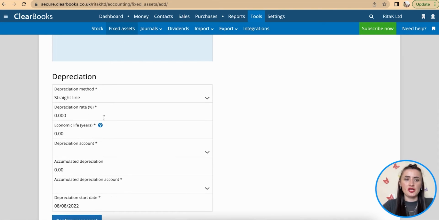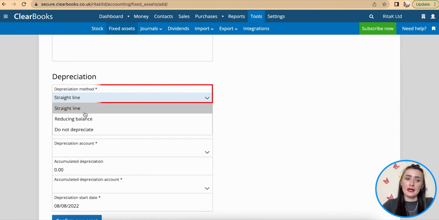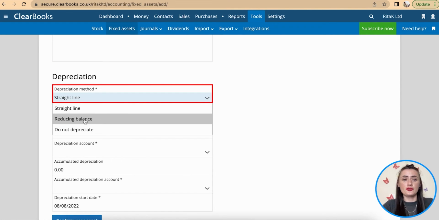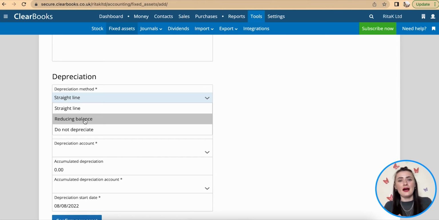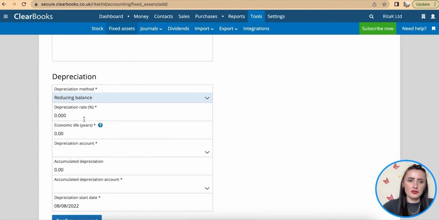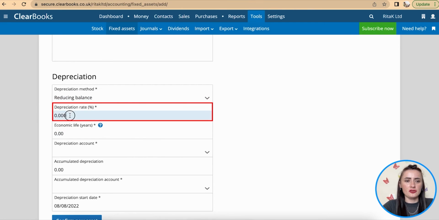Okay, depreciation method, in my case I will use reducing balance for this asset, because my laptop will be most powerful and will work without major maintenance required at the beginning of its useful life, compared to when it gets closer to, let's say, the end of the second or third year. So that's why I will use reducing balance, and depreciation rate I will select as 20%.